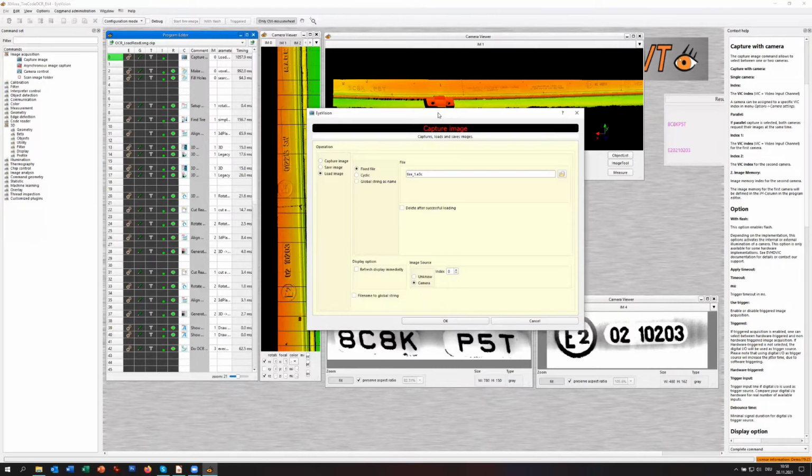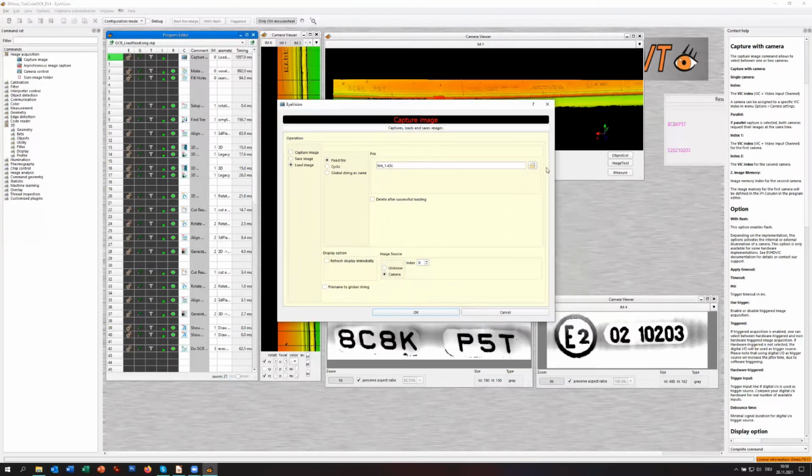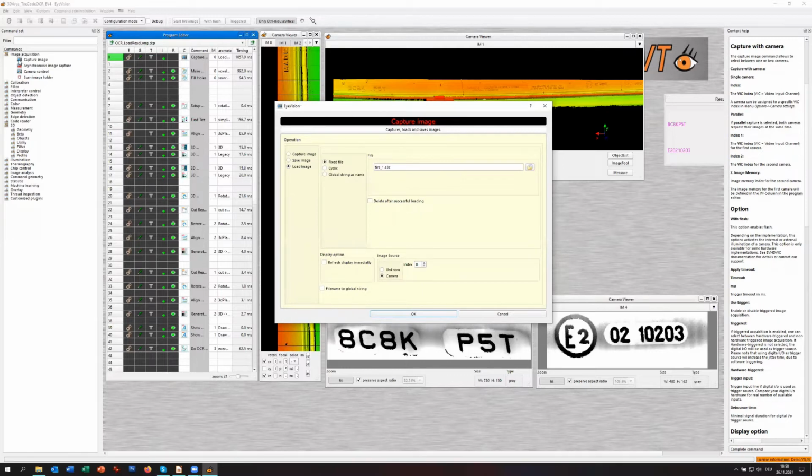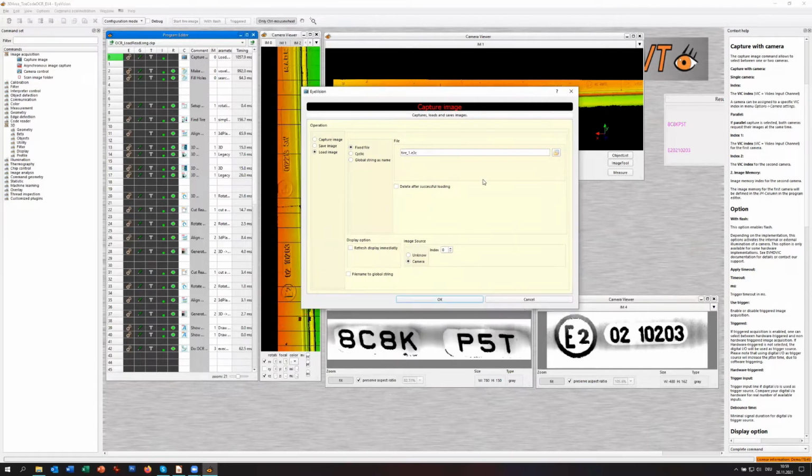So to explain how it works in principle, let's take the capture image tool. What we discuss now belongs nearly to all the tools, exactly the same way. That means at the end, of course, the basic programming is you take a tool from here, grab it and drag it into the C column, and then the tool parameter list opens up. In this case, you have three options. One is capture image. That means capture the image from the camera. And then you have two other options: save an image.